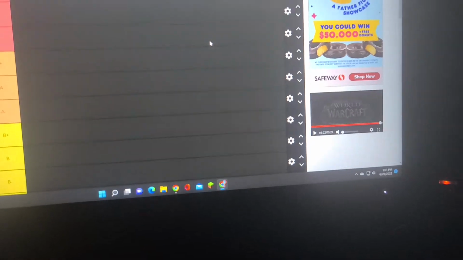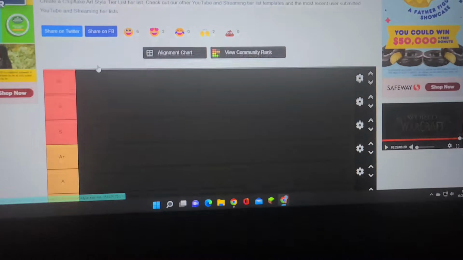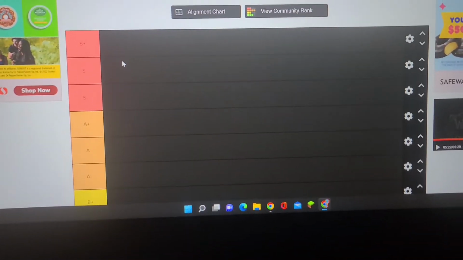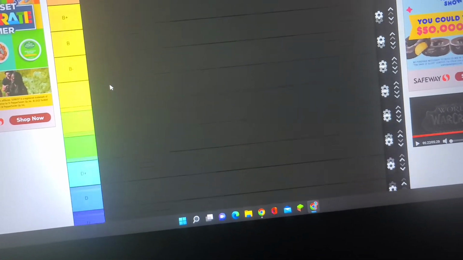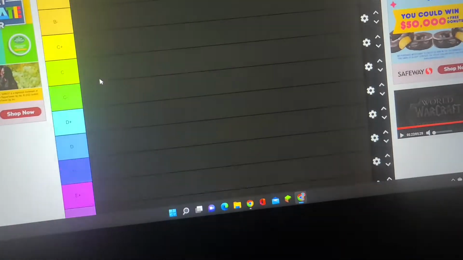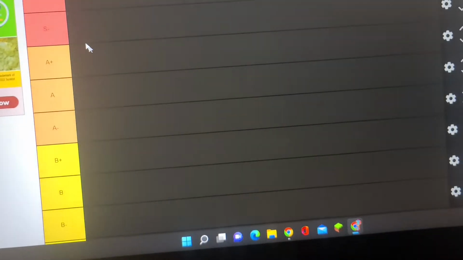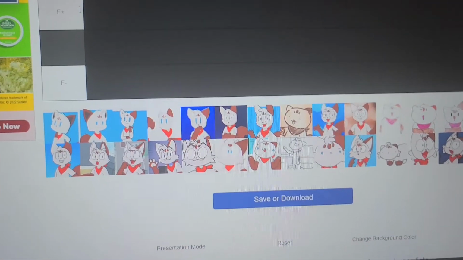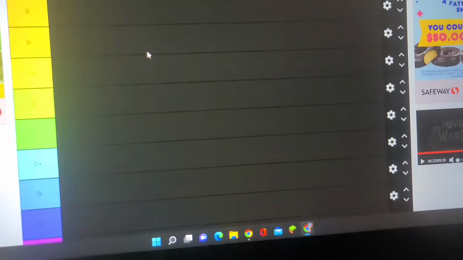Okay, first thing I'm gonna get started with all the different tiers. I'm gonna be going based on the kind of grade system you would get in school. So I have S minus, S plus, you know, all the way down to F minus. Yeah, we'll see why I did this in a minute.